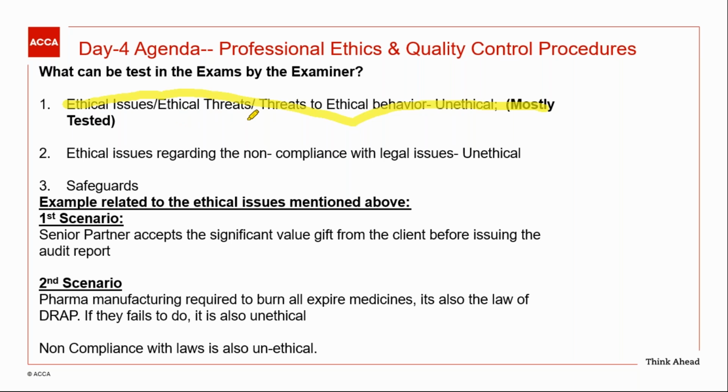So this is one thing. What is the other thing? Ethical issues regarding the non-compliance with legal issues. This can be tested, but at a very low percentage. It is not tested in every attempt. It is tested once in a blue moon, you can say. And the safeguards can be asked by the examiner. So these things can be asked.